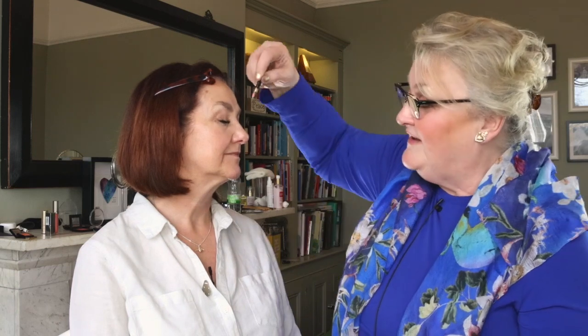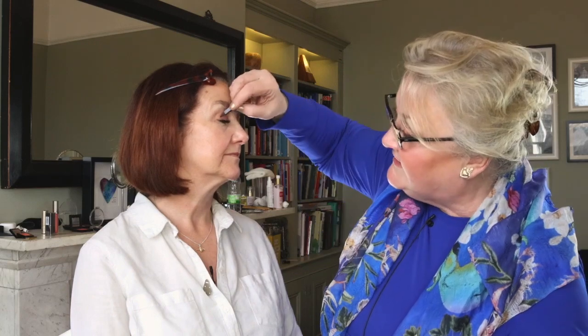Right. Now, we've already put the highlight below the brow, as you can see. I'm going to do this one quite quickly because I've taken quite a while with that, but it's only to explain it to you that's important. So it's just so blooming easy. Again, just stick a little extra bit of that peach on there. We're going to take the darker colour just with a sponge applicator and to the outer edge.